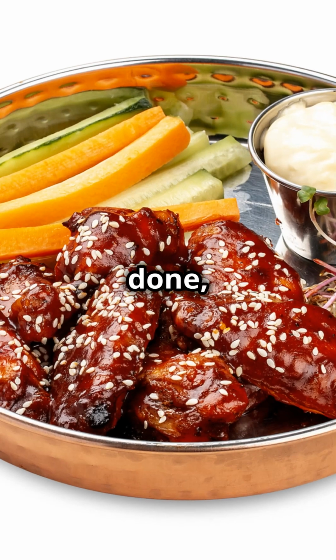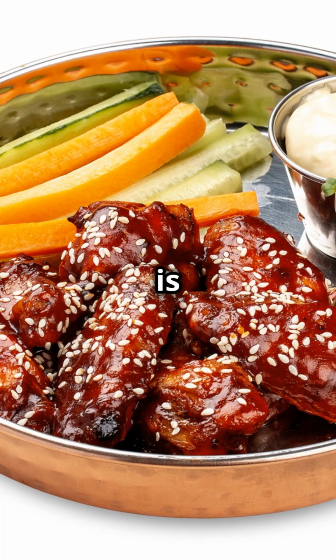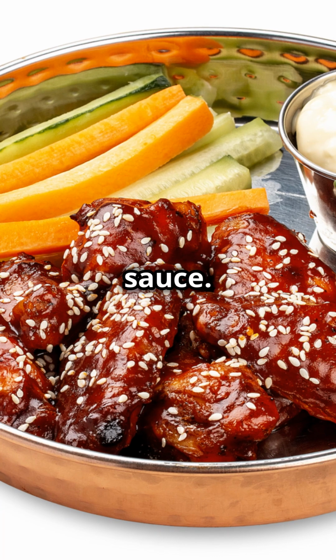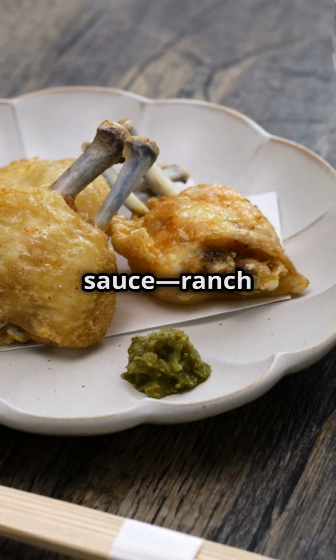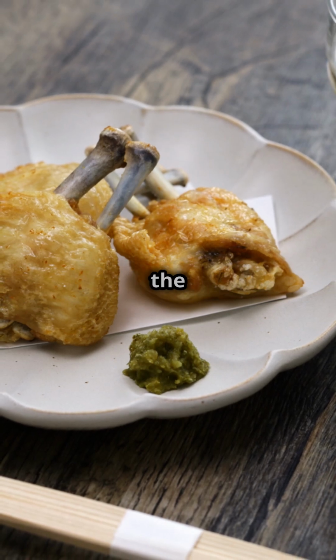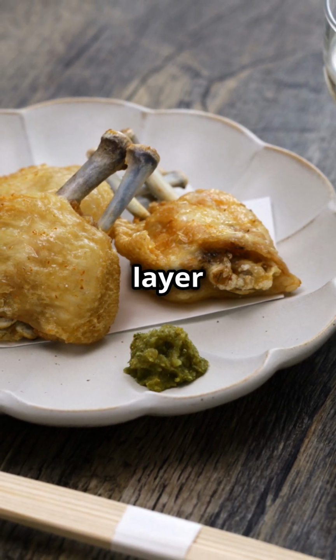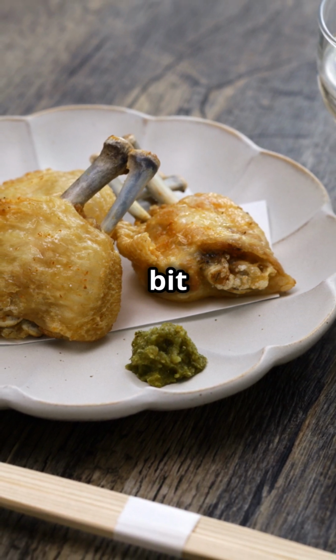Once those wings are done, toss them in the sauce until they're nicely coated. Make sure each wing is well covered in that delicious sauce. You can use a large bowl to make this easier. Serve hot with your favorite dipping sauce, ranch or blue cheese, anyone? These dipping sauces complement the wings perfectly and add an extra layer of flavor. You can also serve them with celery sticks or carrot sticks for a bit of crunch.